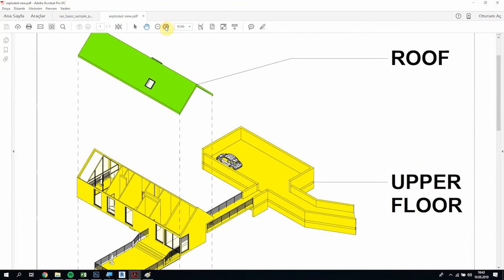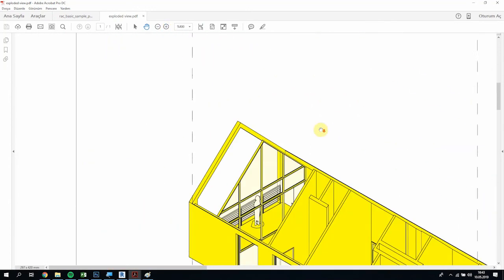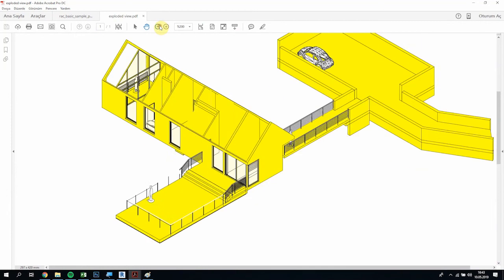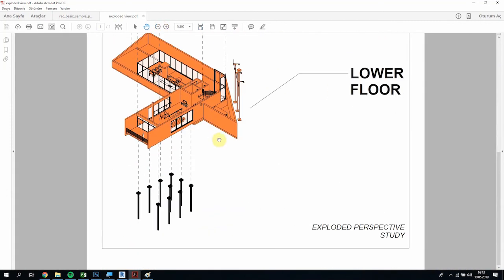If I zoom in, it is vectoral, so I can see all details very well. Later on, when you export plan views without any color fill, any coloring, you can import this into Photoshop. We will learn it later on. You can color it very easily because it's very high resolution.